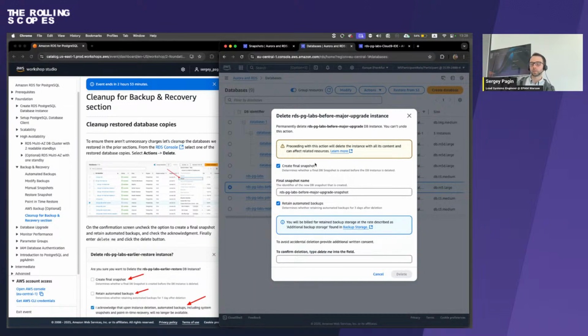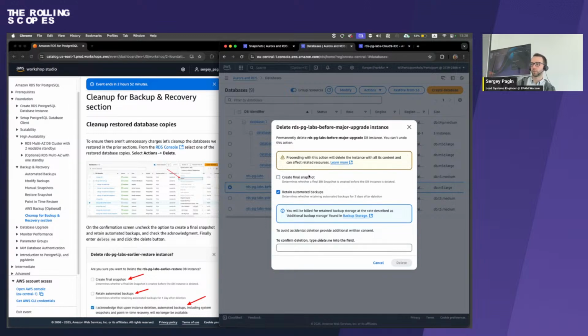That means your database will be destroyed, but you will have a backup. For some reason, probably you forgot something, somebody requests this particular database, you will be able to restore it. It's a very cool option because probably somebody who needs the database is on vacation and doesn't even know that you terminated it. So it's suggested to create a final snapshot if you're not sure.